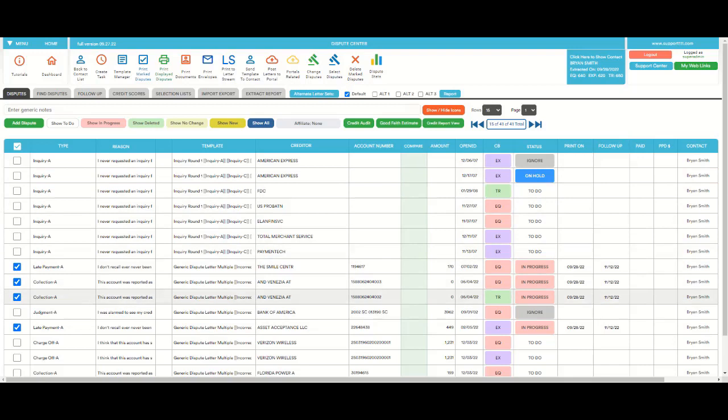So what I'm doing here for you to consider is that this one is going to be considered as a deletion, because obviously this account number is not going to be available in the credit report. This one, yes, it will be available in the credit report. And so you're going to see when I extract right now that this one will become no change, which is an important status. No change. A new one will be created to do with a different round.